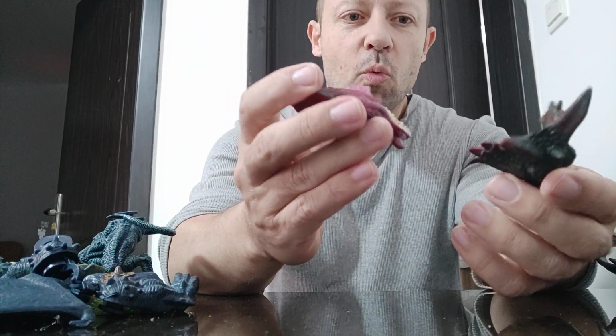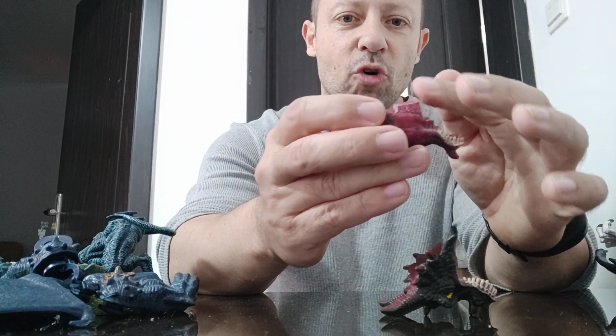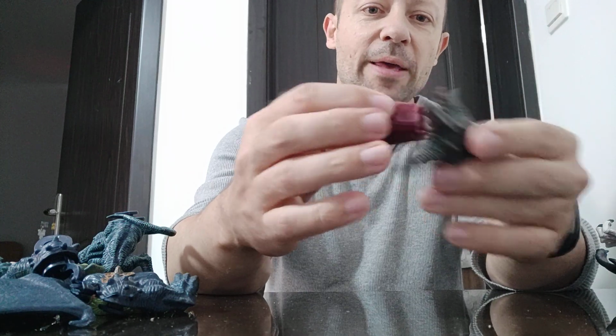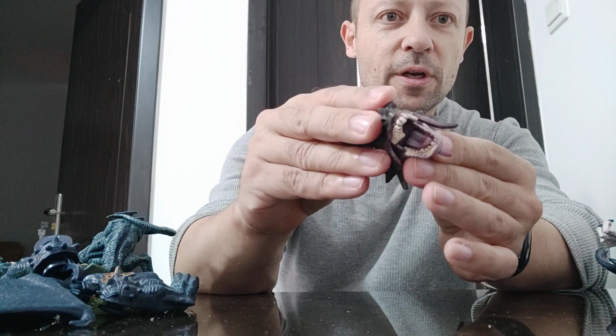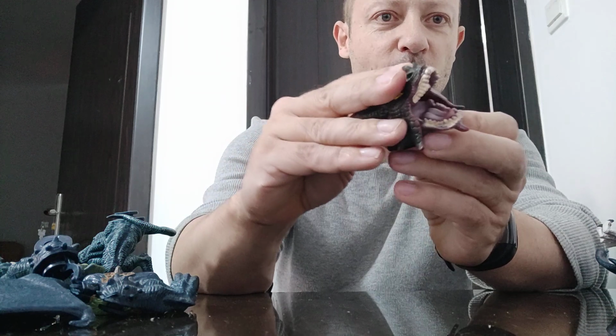Now for this one, at the moment it's pivoting on this corner at the top here, and that's pivoting in the wrong place. So what I'm going to do is cut that off. I'm going to make this part extend down into another scale, like this sort of armor scale here, and extend that down eventually. And I'm going to have to widen and push the teeth outwards each way, this way and this way, so they will fit over the teeth on the bottom jaw. So when he opens and closes, the teeth will go over the top, and I think that will look really good. Now, I'm going to try and keep his head in this really wide mouth position so he gets a lot more range of motion. I think that will look really good.